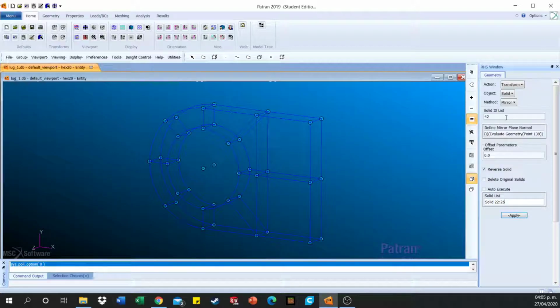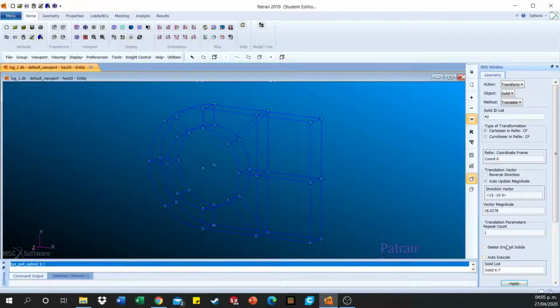Gonna go to transform, solid, and translate into geometry. We're gonna choose all of the solids we've created.